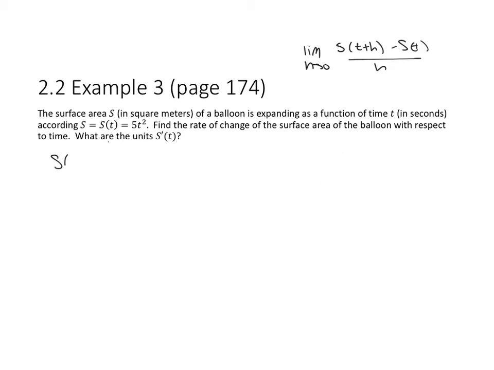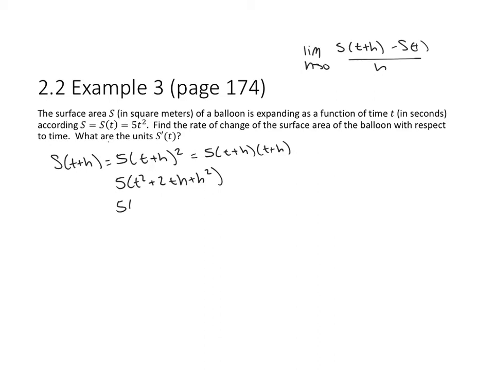So again, I like to write out S of t plus h. You don't have to do this, but it helps me. I like to do all my work on the side so I don't make the equation so confusing. But again, that's my prerogative. If you don't like doing it that way, you don't have to. So we'll FOIL out t plus h, and we get 5 times t squared plus 2th plus h squared. Don't forget, I'll just mention this one more time, that when you have t plus h squared, it's t plus h times t plus h. So don't forget that that is actually a quadratic and you have to FOIL each piece. So we have 5t squared plus 10th plus 5h squared, and then S of t.